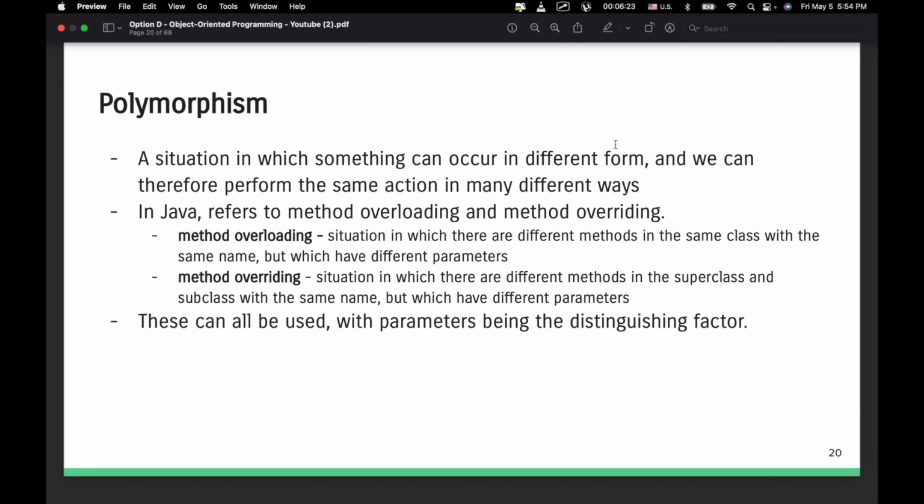And in Java, this is really referring to method overloading and method overriding, which we just went over. Method overloading, again, being a situation in which there are different methods in the same class with the same name, different parameters. Method overriding being a situation in which there are different methods in the superclass and subclass with the same name, but with different parameters. In all these cases, the number of parameters is a distinguishing factor, as we saw before.